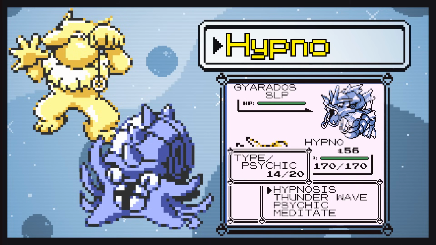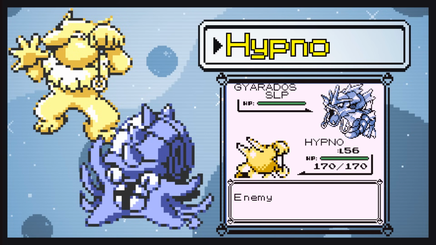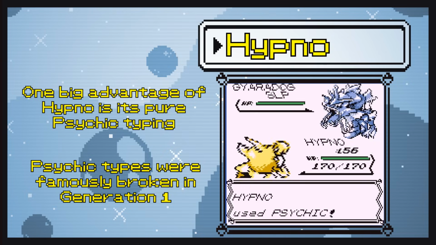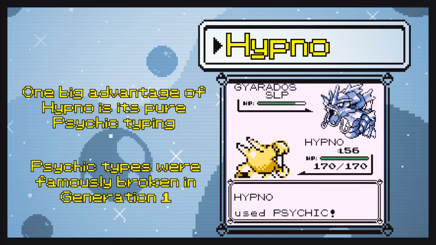Hypno is tied with Omastar at 115 special, but what pushes Hypno slightly over Omastar boils down to 2 factors. The first is Hypno's pure psychic typing. Water and rock aren't terrible types on their own, but the psychic type is arguably the single best type in the entire game, as it only has one weakness to the awful bug type.